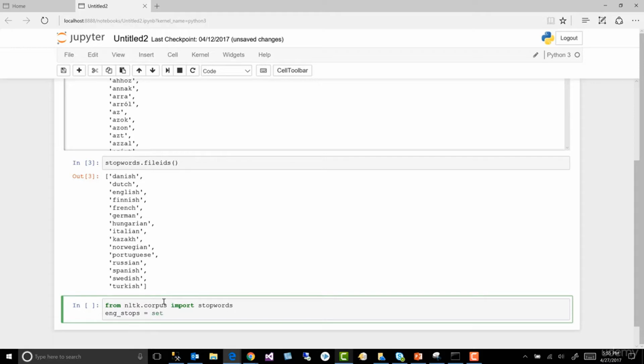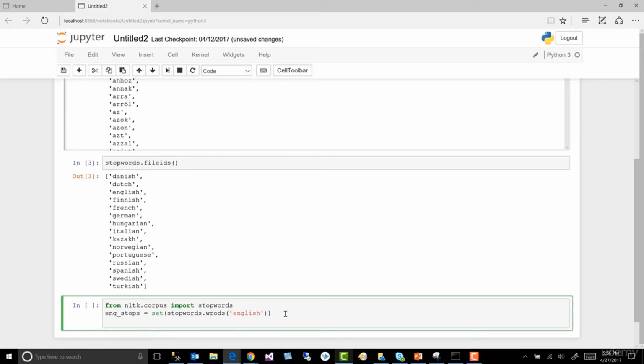Let's set that variable to stop words dot words, English. Now the words: words equal these words, open brackets, can't is a contraction.